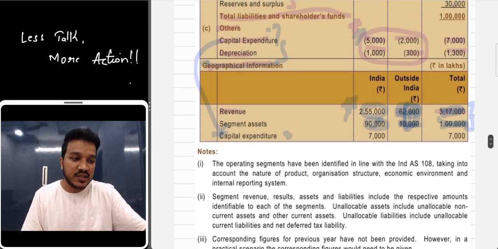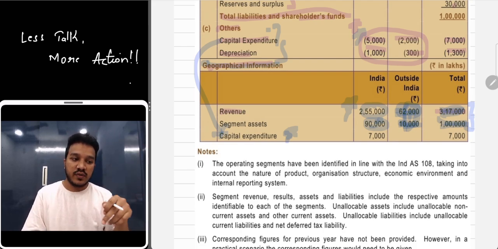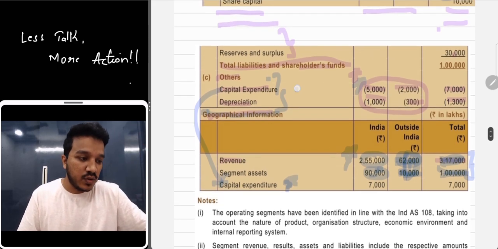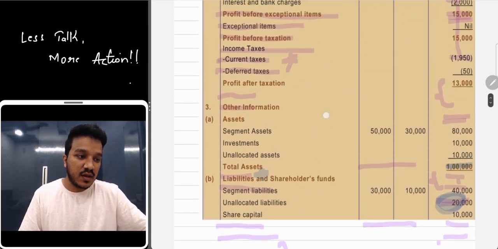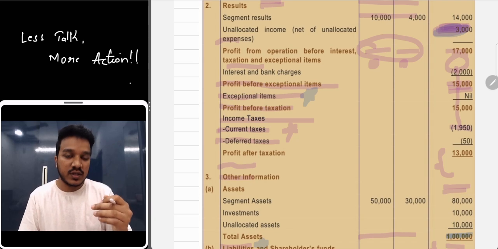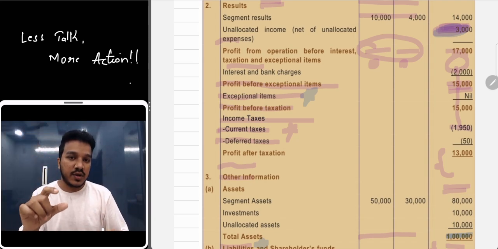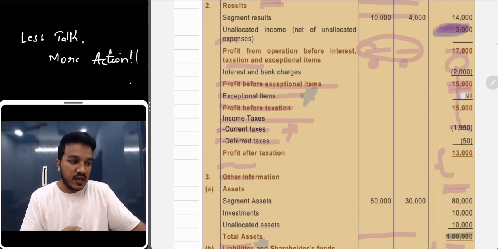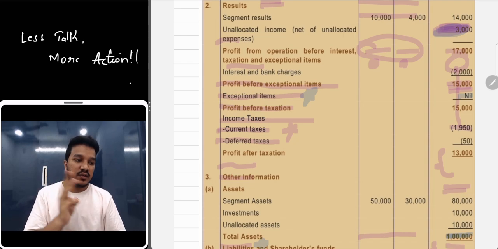So as I said, capital expenditure is 1 point where you can do mistake. It will come again in geographical information, and then ये दो informations will be in negative balance, and then exceptional items का एक adjustment देना पड़ता, even though that information is not given in the question. For presentation purpose that will come in your answer saying it is nil. Perfect. So another third point.